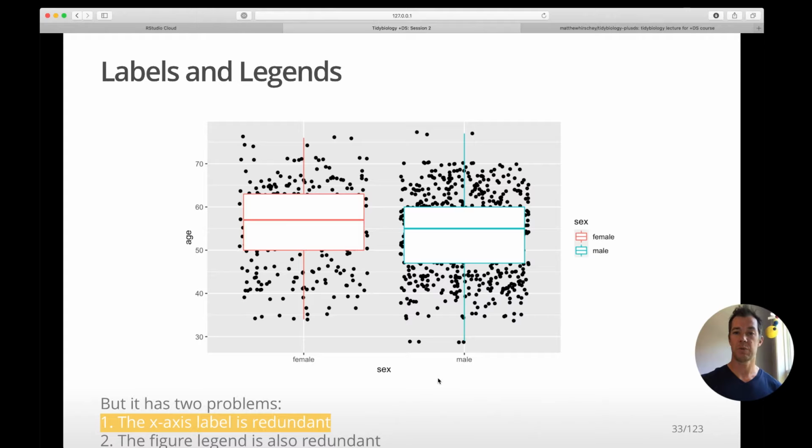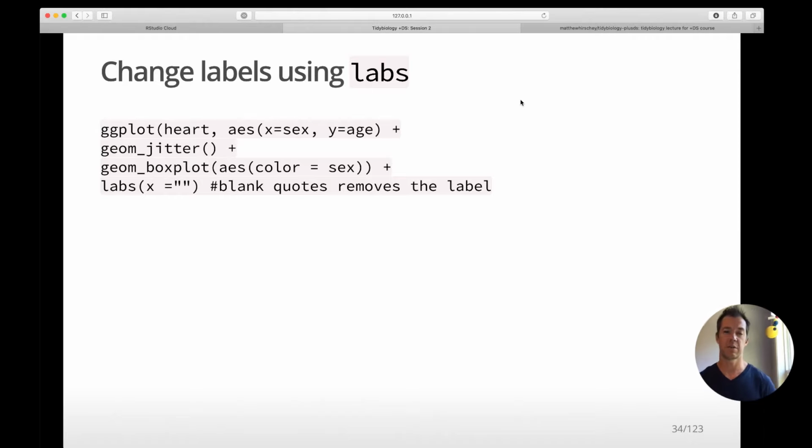So what we want to do now is explore how we can start to modify some of these attributes of our visualization that end up being a little bit redundant, or if we needed to change them for other reasons. So the first thing we can do is change labels. Labels has a layer, just like the rest of the layers within ggplot. And this layer is called labs, short for labels. What we can do is use this labs and set x equal to, and if we put in a quote, so normally this is going to expect a string. And so we're going to put in quotes. If we wanted to change our label, if we wanted to capitalize it or change it to something much more informative or intuitive, we would put that string in here.